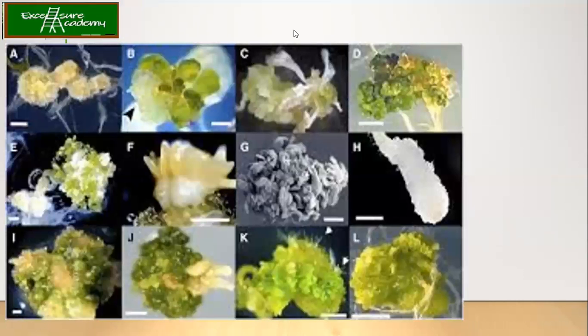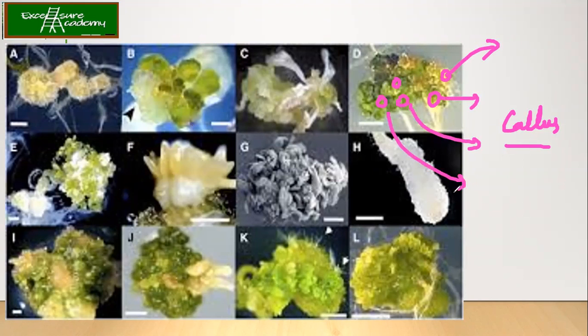Okay, so here you can see that different images are given. From different plants, these are nothing but types of callus. Okay, so these are from different plants. You can see it can take any shape. First of all, we can say that it has no shape at all because it is just the random growth of undifferentiated cells. Okay, now from this callus, what we do is we take small samples. We make them in sterile conditions. We make the small samples and these samples are grown in different test tubes having the media. Now, depending on the growth factor you provide, it can be differentiated into roots, shoots or the entire plant, etc.